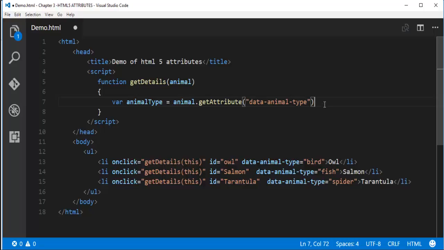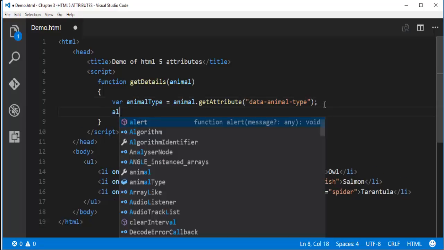Once I'm getting the animal type, my objective is to print it. So let me call alert.